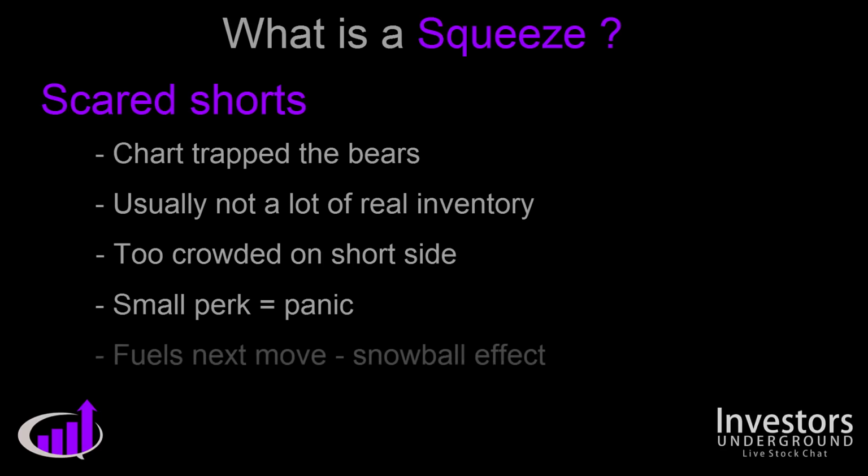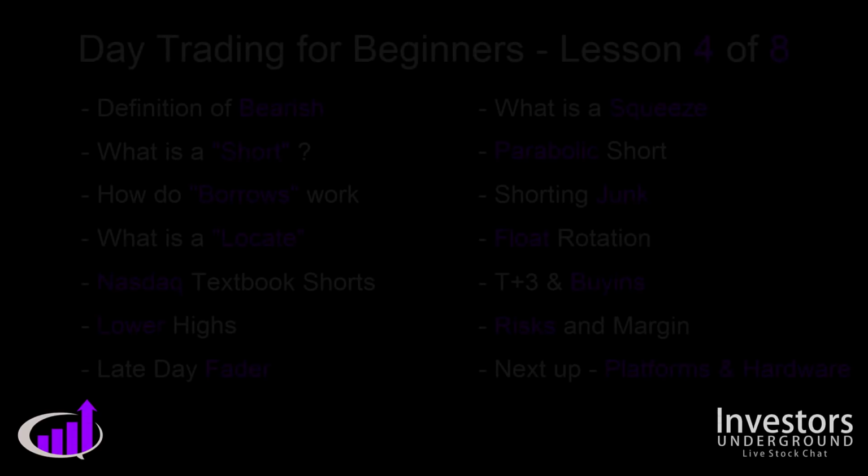And this is kind of a bit of a snowball effect where the stock goes up, traps a bunch of shorts, goes sideways for a little while and never comes down, perks up off support, those shorts cover up, fuels the next move up, then they get stuck, it goes sideways, it perks off support, and so on and so forth.